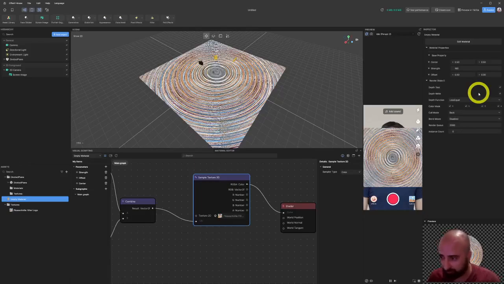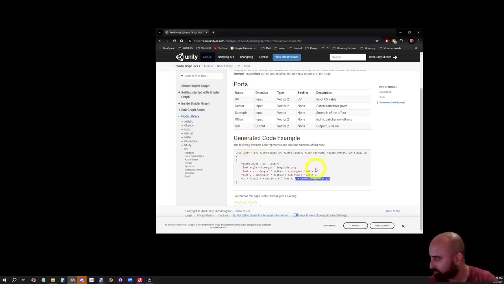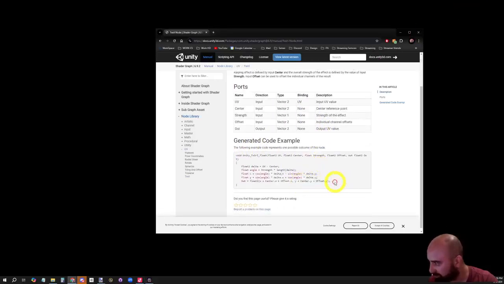This node was not available in Effect House, but we brought it in because we did the hard math for it. And that is the process that you can take to recreate any node that exists outside of Effect House. Bring it in here. And it's really handy to just follow the generated code example that is in our Unity shader node library.